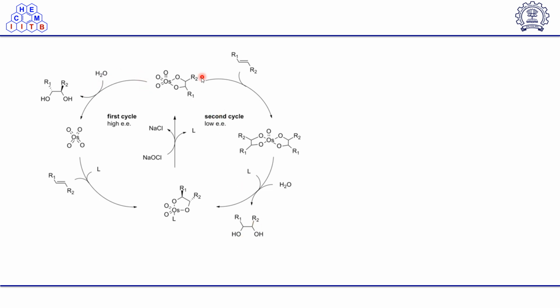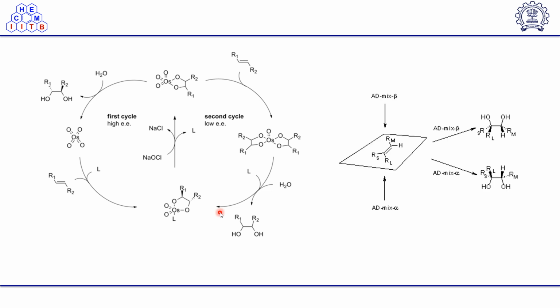In the second cycle, so this is the first cycle, that is water will coordinate, and this is correspondingly converted into this diol, and then again the remaining alkene will be converted into diol by passing through this cycle in this way. That is, this NaOCl will be converted into NaCl, which will convert this ligand back into its original position. It can again coordinate with this alkene, and then water will enter, and it will convert into this diol.